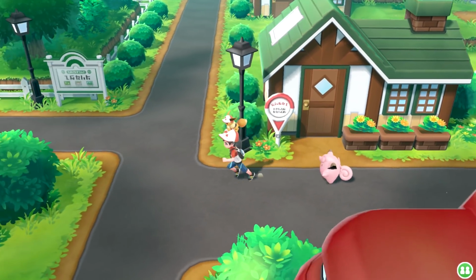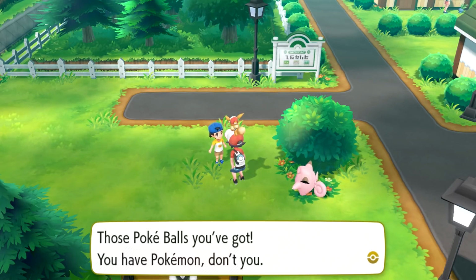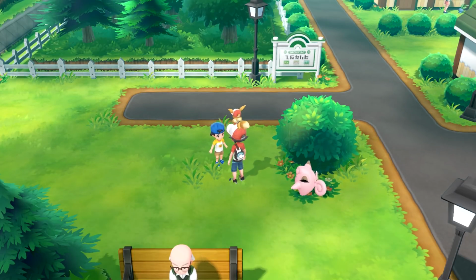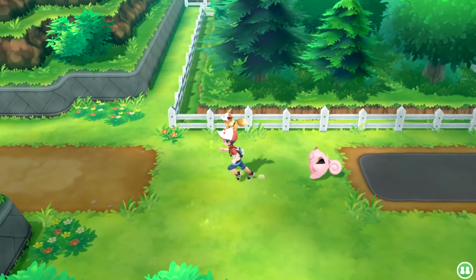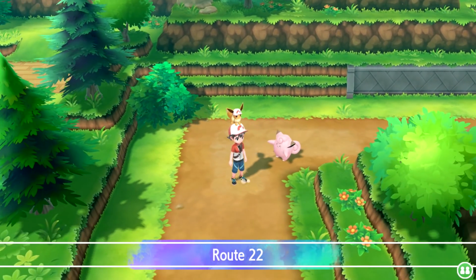This just teaches you all the stuff about battles. "Those Pokeballs you've got. You have Pokemon, don't you? If you're great, you can carry and use your Pokemon anytime and anywhere." "Viridian City, the eternally green paradise." Now, if you go left of here, this will take you to the next route, Route 22.